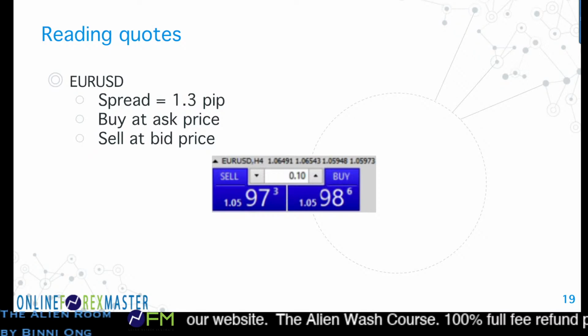When I said the lower the spread, the better it will be, how about if your broker doesn't charge you a spread? I make a remark, the lower the spread, the better it will be. Then what happens if a broker doesn't charge you a spread? What do you think? They have commission, yes, but it's not logical not to charge a spread. If they don't even charge you any commission, there's no free lunch. There must be something out there. They cannot not charge you a spread. So the lower it is, the better it will be, but it must be logical.